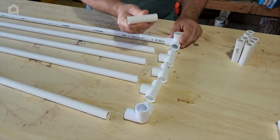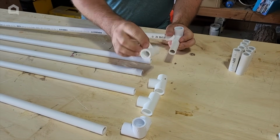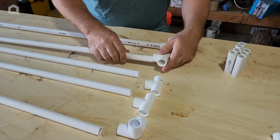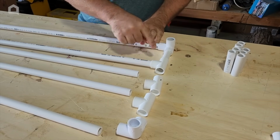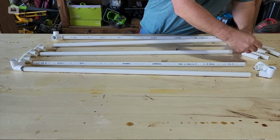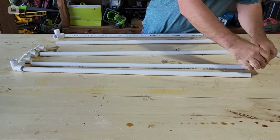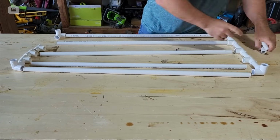Then you grab one of those 3-inch pieces that we had, and you're going to start inserting the T's just like you see here. Go ahead and do the whole thing and just start inserting the pieces as you lay them out. I did not use any glue on this. If you've ever worked with PVC pipe, you're going to realize that fittings are really tight. If you want to use glue, go ahead, put a little bit on there. You don't need to make it watertight. We're not using this to carry water.